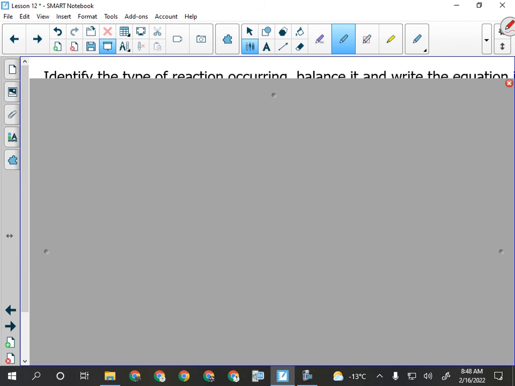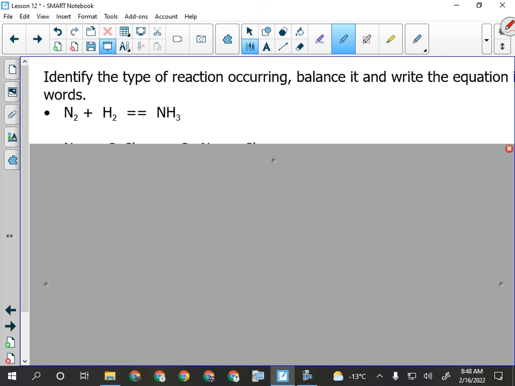So here's what I'm going to want you to do. We'll walk through the first one together. I'm going to want you to identify the reaction type, write it out in words, which basically means write the names out. So you're writing a word equation. This is a formula equation. And balance it. Now, we haven't talked about balancing any other type of reaction other than combustion, which had its own rules. So we're going to look at that with this one. I'll give you a second to get that one written down, and then we'll walk through it together.